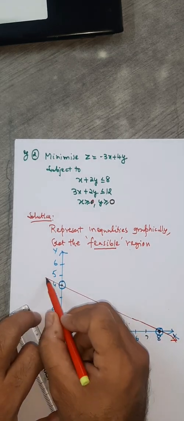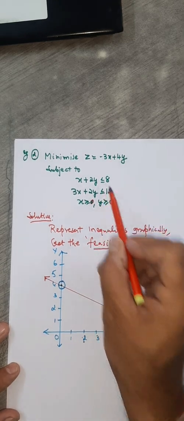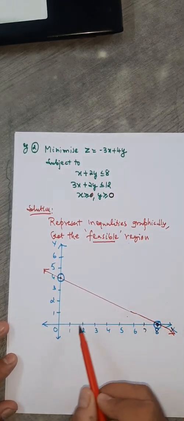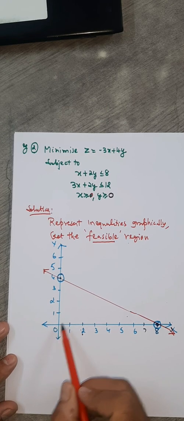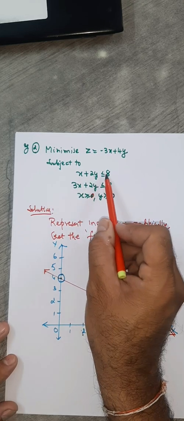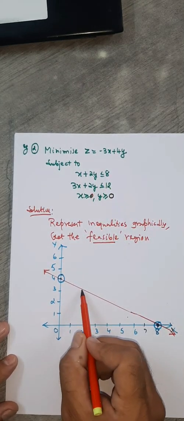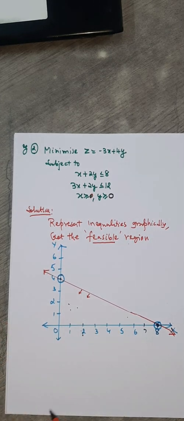Okay. Now the question is this region or this region, because this is an inequality. So what we do, normally we take the origin. What are the coordinates of the origin? 0, 0. Check whether it satisfies this inequality or not. 0 plus 0 less than or equal to 8. So this lower region. Here you can just put 1 or 2 dots, lower region. Fine. I hope this is clear to you.